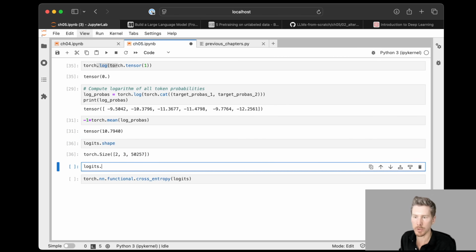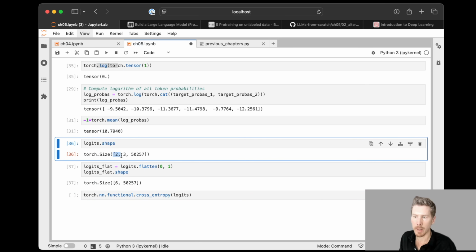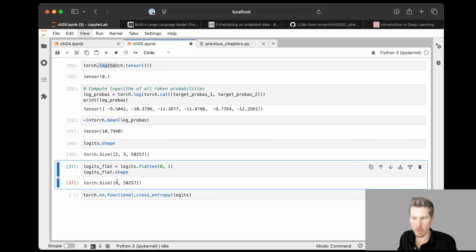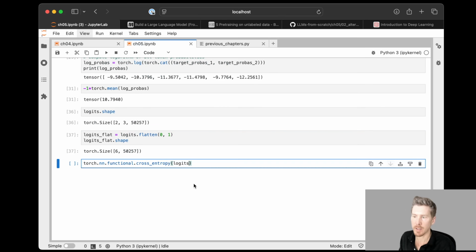So we do logits.flatten(0, 1). Let's call them logits_flat maybe. And then logits_flat.shape. And so we see we combined those dimensions. We just concatenated along this axis. And so we now have the 6 times 50,257 dimensional tensor. And so we can pass these logits_flat and then the targets.